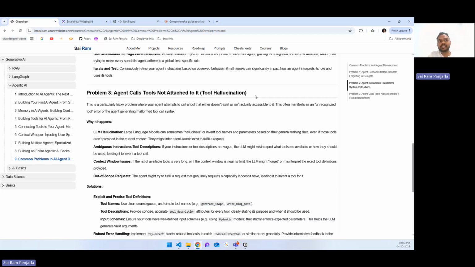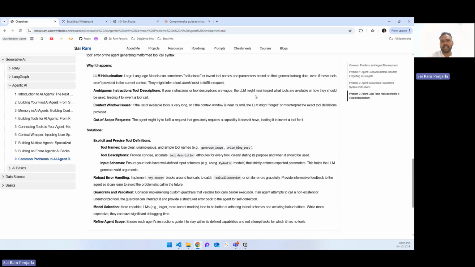This is a very common problem that you will face. To handle this situation, again, the solution is very simple. The respective agent should call its own tools. Other agents cannot call the tools of some other agent. My main agent might have tools, it might not have tools, and my first agent will have n number of tools, second agent will have n number of tools. First one should not call the tools of second, second should not call the tools of third, etc. Each agent has to deal with its own tool capabilities.